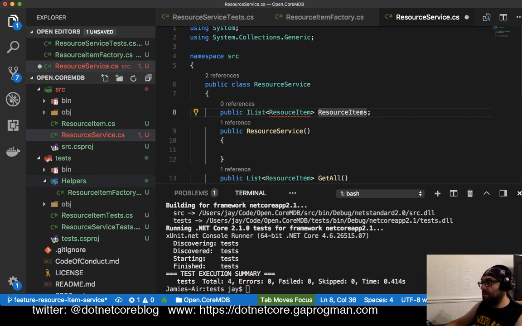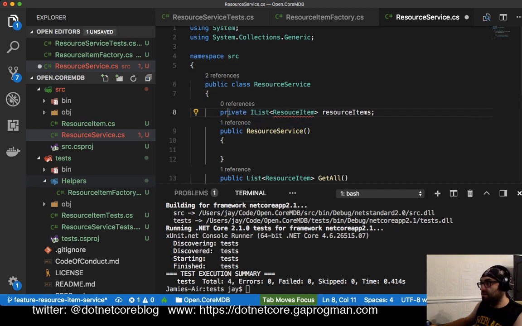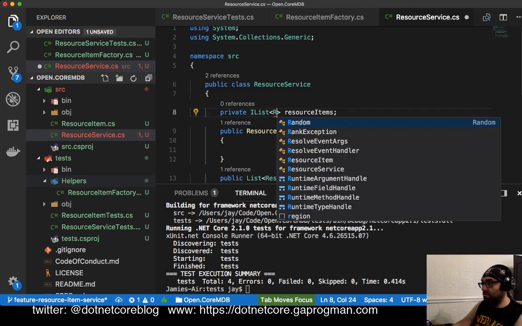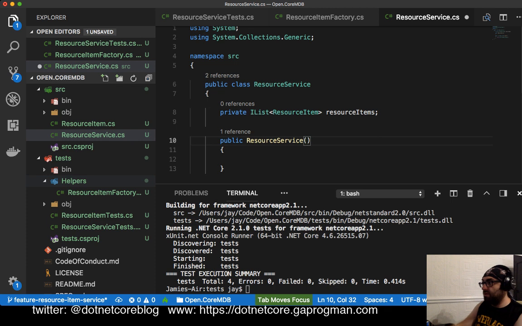That needs to be a lowercase r. This needs to be private because we don't want to expose it. Private List<ResourceItem> resourceItems. There we go. Fantastic. Now let's say that this takes in a list of ResourceItem.